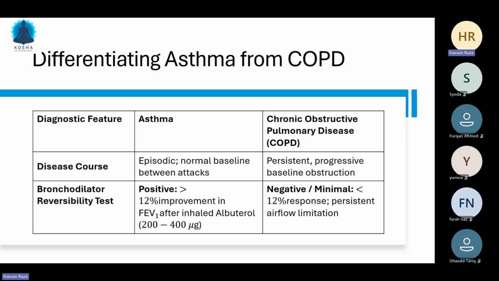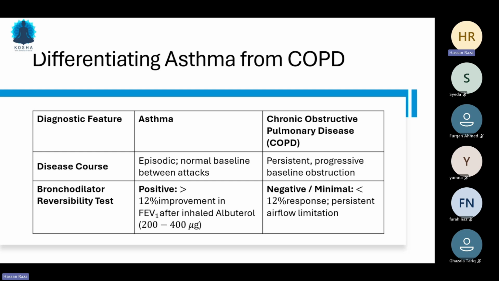So what we do is, first of all, if we have to do a spirometry test, we ask the patient not to use a short-acting beta-2 agonist or a long-acting beta-2 agonist. I will tell you about these in a bit. We ask them to stop their inhalers and dry powder inhaler, and then ask them to come the next day. So they have a dry period of like 12 or 24 hours.